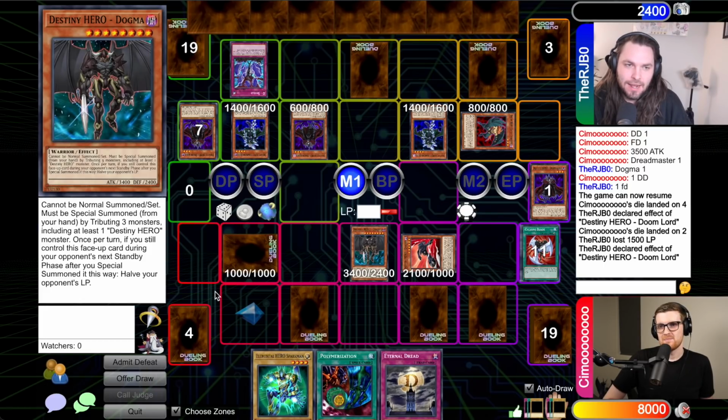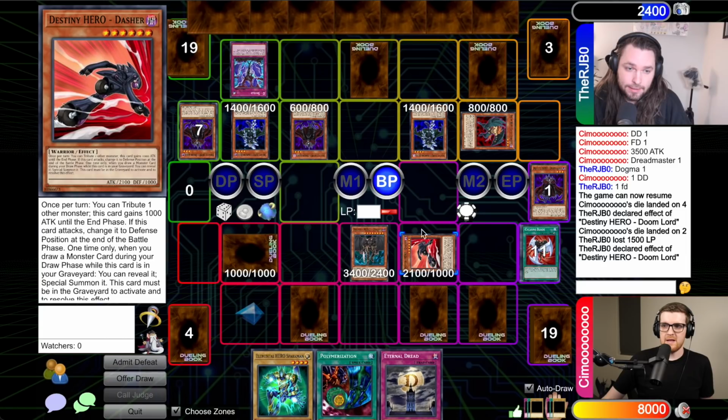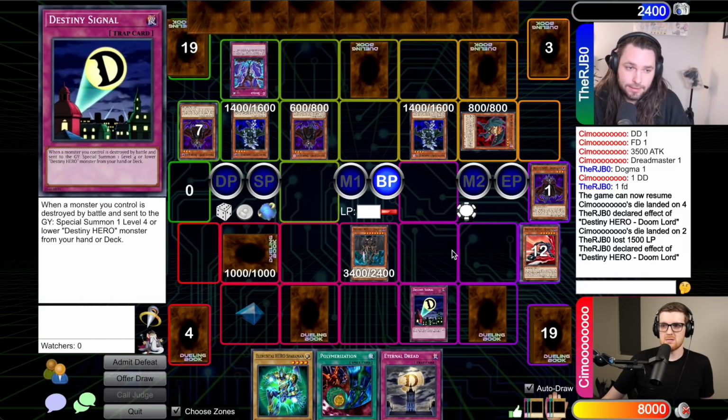I think I want to keep you off of Dasher is the play here. Really? That's interesting. I think so. I will go to battle phase. Okay. I will attack with the Diamond Dude. I see. That's fine. I will Destiny Signal.